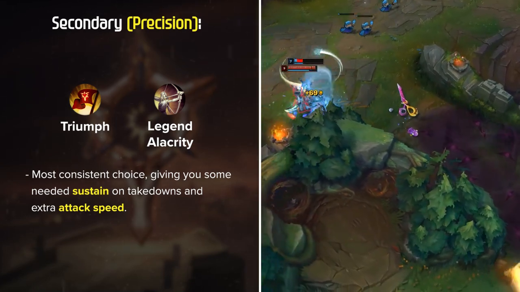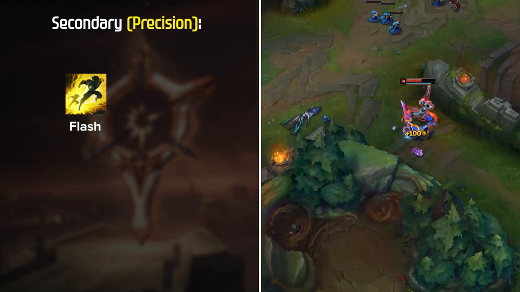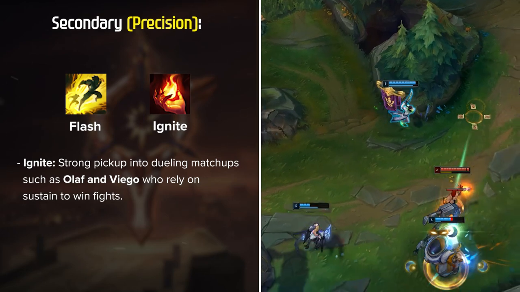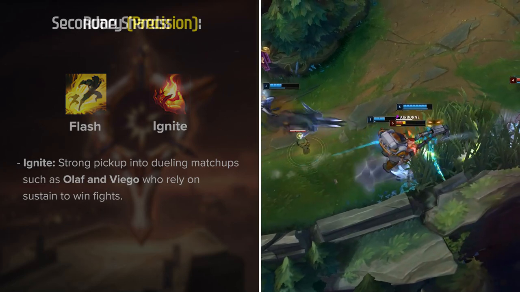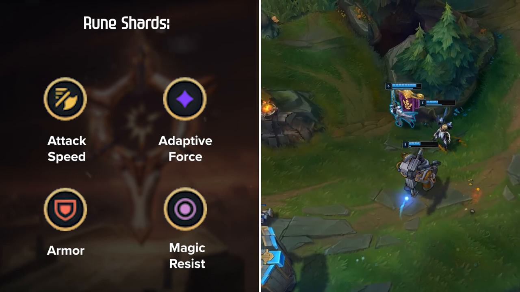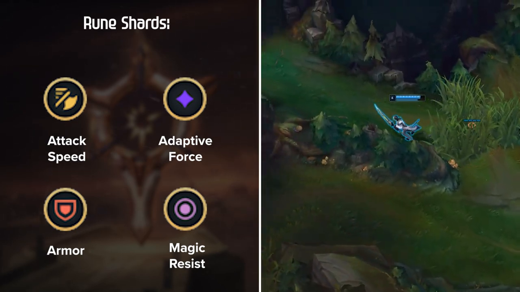It's also important to mention summoner spells. Although Flash is by far the most consistent choice, Ignite can be a strong pickup into dueling matchups such as Olaf and Viego, who really rely on sustain to win fights. For rune shards, attack speed, adaptive force, and either armor or magic resist, depending on your jungle matchup, are going to be the standard choices.